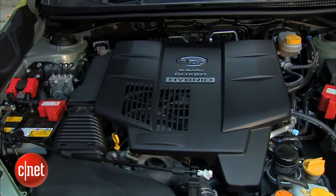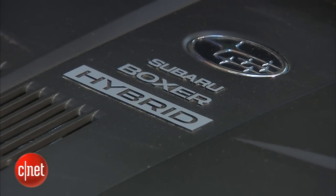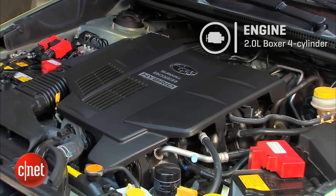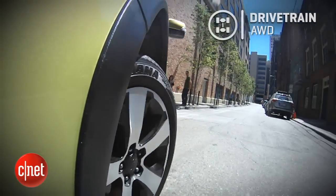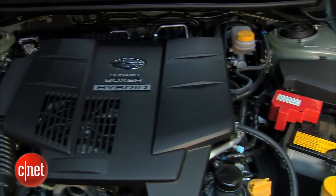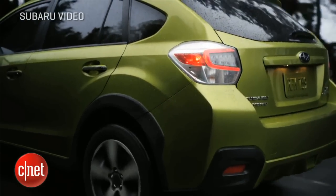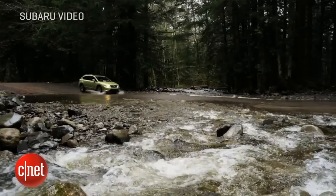Under the hood, it doesn't look very different from what you'd expect on pretty much any other Impreza platform vehicle. Right in the middle we've got our Boxer 4, displacing about 2 liters, punching out of either side — wide but not very tall. Up front we've also got two batteries, which is a little confusing; usually you only see one under-hood battery and one trunk battery, but we've got three in total here. And even though Subaru is frequently a partner with Toyota, this hybrid system has actually been developed completely in-house by Subaru — Toyota had no hand in it, which probably explains why it's a little weird.